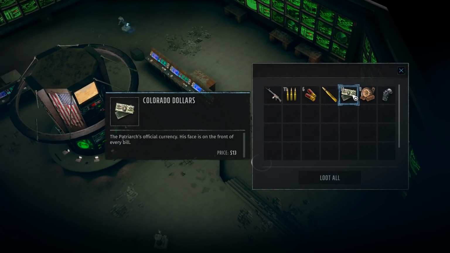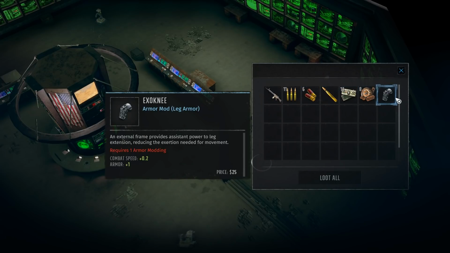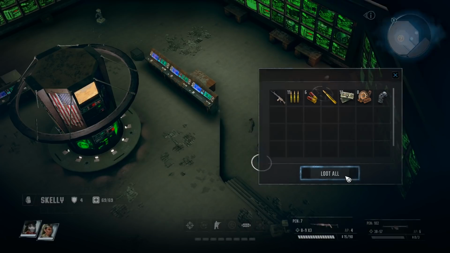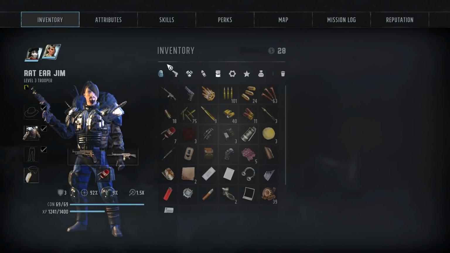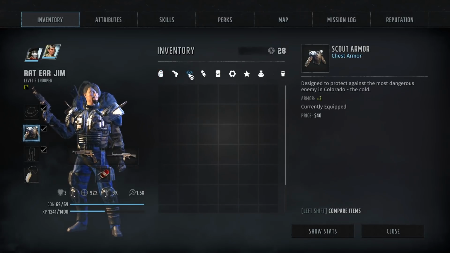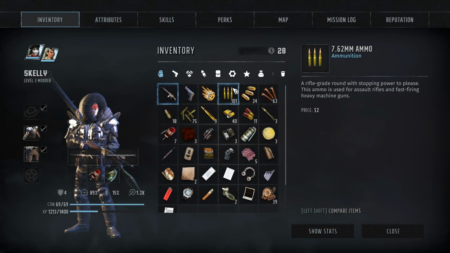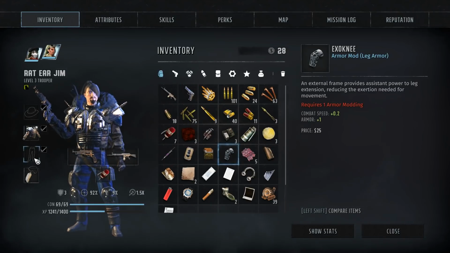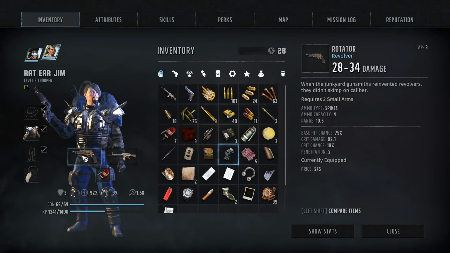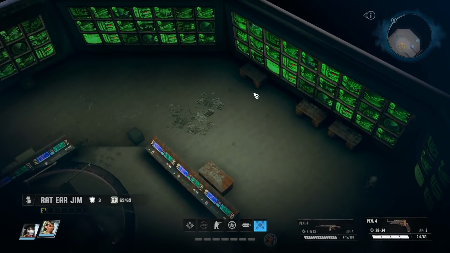So is there anything in these containers, or are these just places where we can store stuff? No, there's totally things in here. 13 Colorado bucks, an exo knee. Hey, that's pretty cool. But it says it requires 1 armor modding to wear. Can I not even see it in my inventory if I don't have the required stats? Oh no, it's just that these things are not sorted by newness. Okay, so am I not allowed to put it on at all? It's not like the gun, where not having the appropriate skill just makes it less effective. Okay. Well, somebody should learn how to mod armor at some point then.